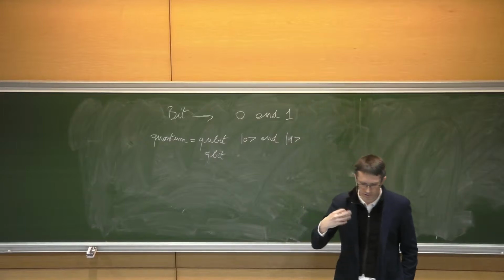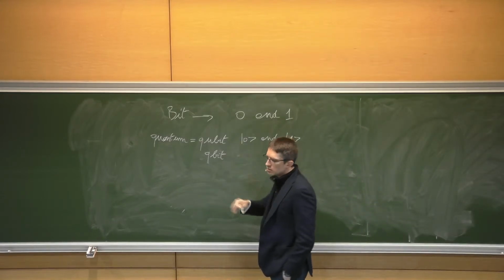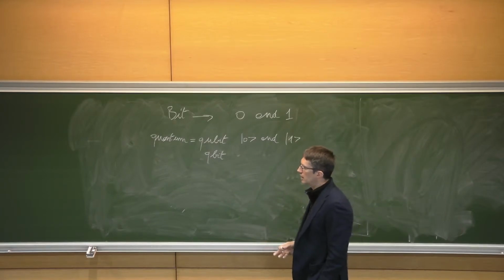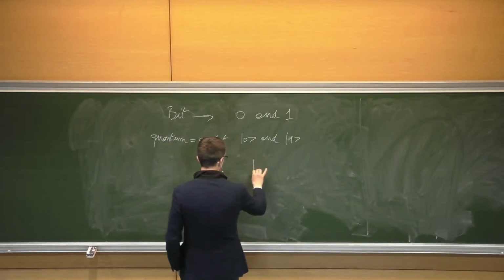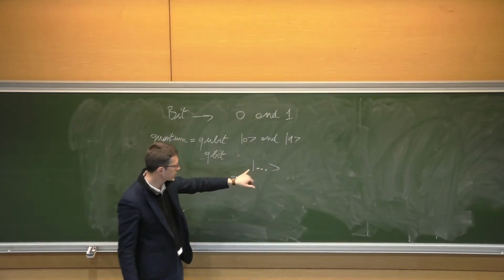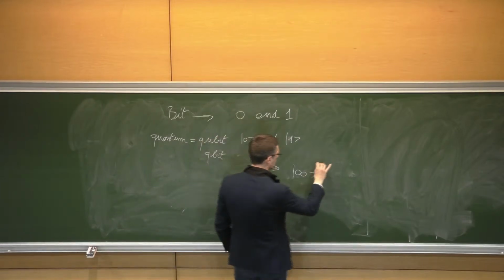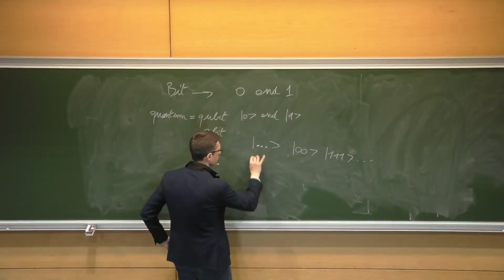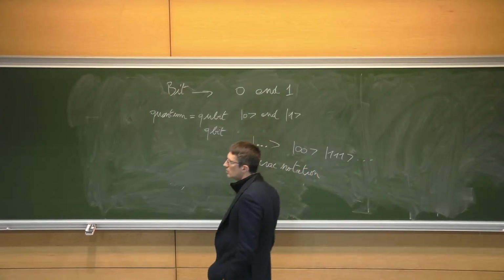Of course, we need to differentiate our classical bit from a quantum bit. And for that, we will use this, and I'll come back to that at a later stage more specifically, in fact in the next lecture and the lecture after that. We use this sort of weird notation, which we call the Dirac notation. So this is 0 or 1 or other things you will see. We can put more things, for instance 0, 0 for a two-qubit state, or even 1, 1, 1, 1, and so on and so forth. This is called the Dirac notation, from Paul Dirac.